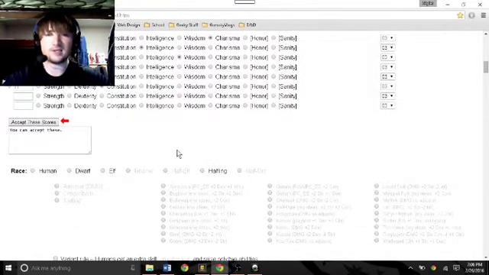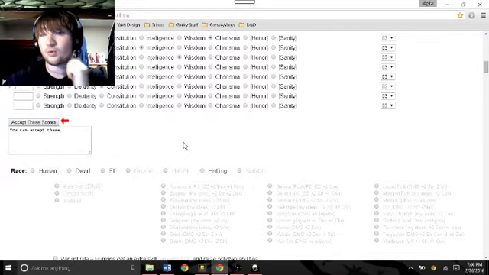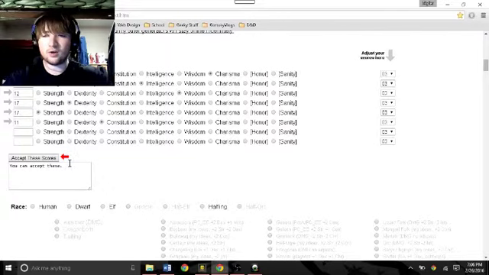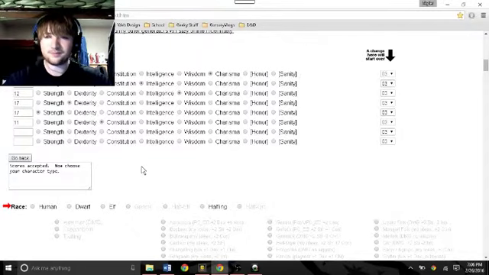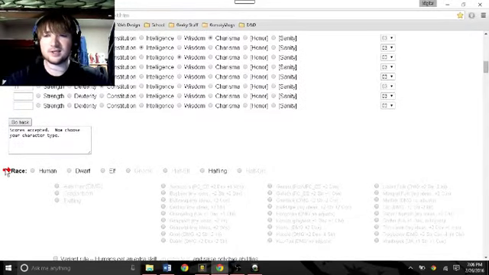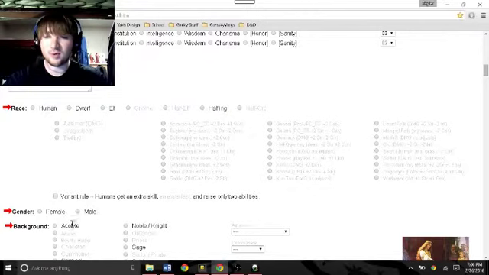Now, every time that you're working on something, you'll see this red arrow. The red arrow is basically that little thing that pops up and tells you this is a required field or something like that. So wherever the red arrow goes, you have to go to that and fill it out. Since I've already filled this out, boom, it shoots down here, and I can click accept these scores. Awesome. So it's got these scores, and it's going to shoot down and tell me I need to choose my race, gender, background, etc. So I'm going to choose an elf.